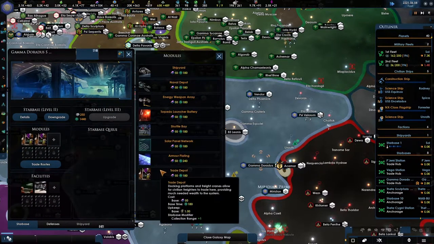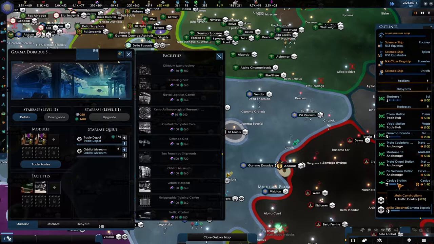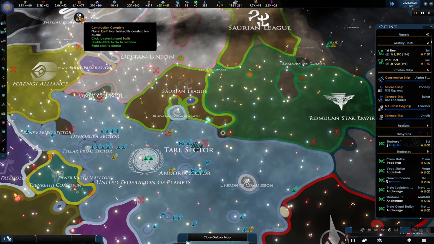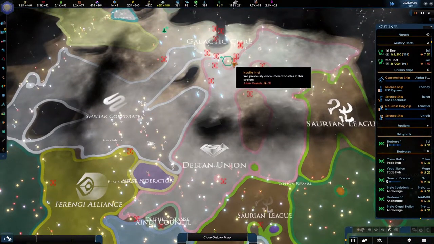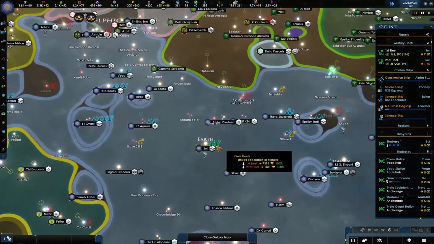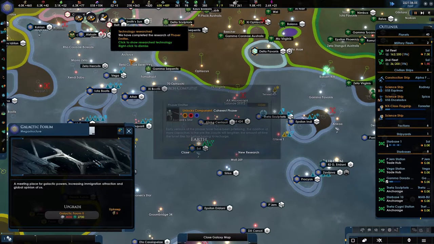Trade hub. Trade depot. As well as an orbital museum. And you go upgrade. Construction complete. The Delta unit at our rivals. Oh, please, come on. Don't be like this. Almost there. Survey complete. If I go to the galactic form, that's already over here. Technology almost. All bloody most.